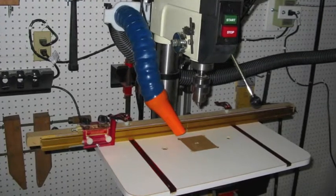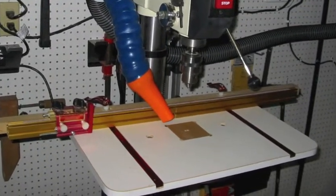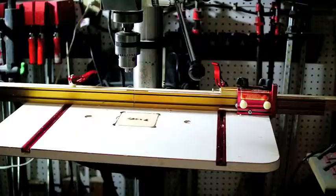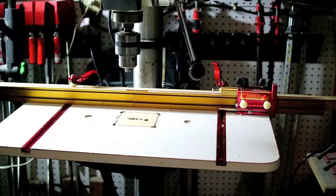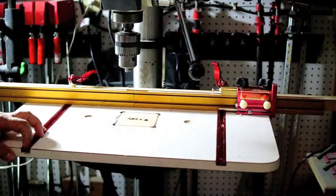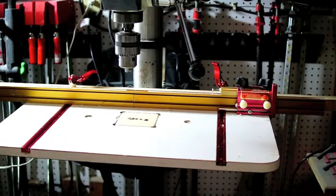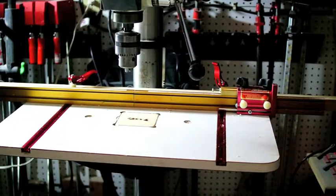Here's a drill press table that I made about 10 years ago, and I'll show you how you can make your own very easily. The table itself is made out of 3/4 inch particle board, and then I just made a couple channels here and here and put in some T-rail, which you can buy in any of the better woodworking stores.